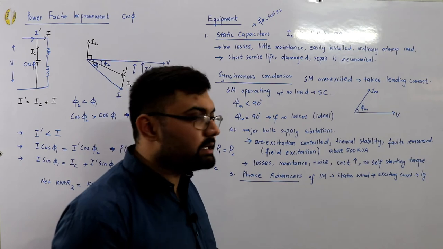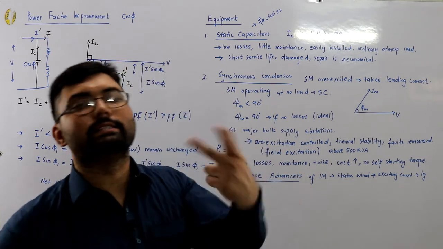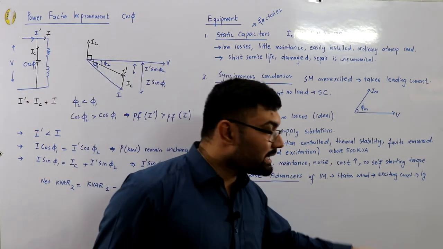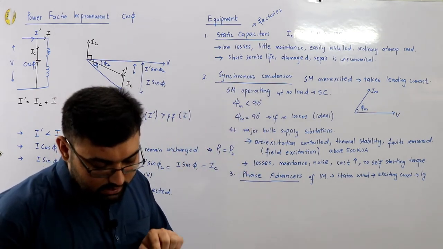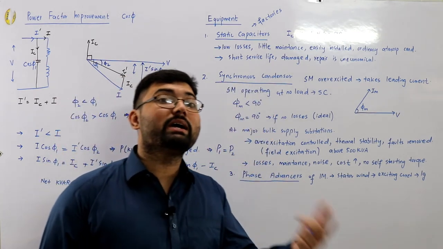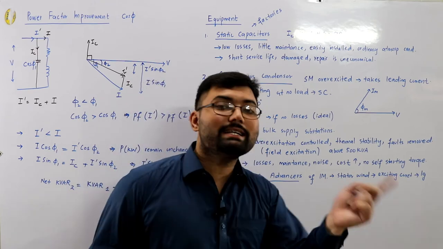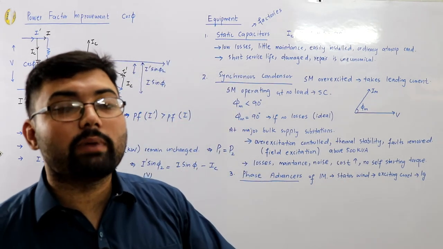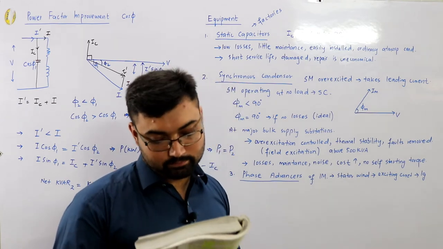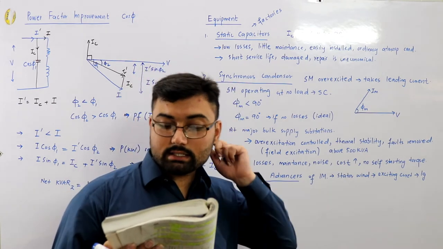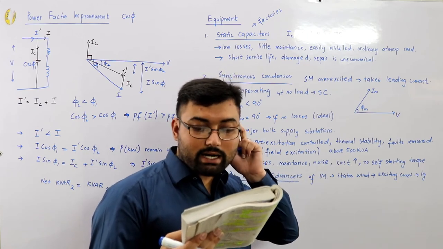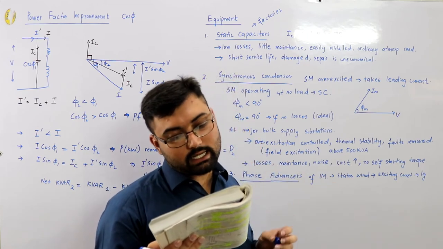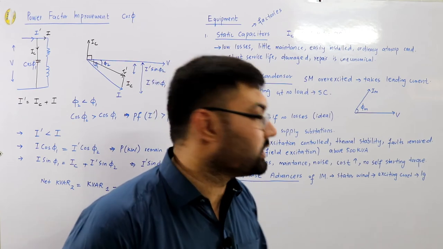Or maybe less than 90 degrees, whatever it is, but 90 degrees ideally, right? So lagging current, inductive component. But what you have is, if the exciting ampere turns, which means if the exciting windings, are provided by an additional supply, if the exciting turns can be provided from another AC source, then the stator winding will be relieved of the exciting current and the power factor can be improved.